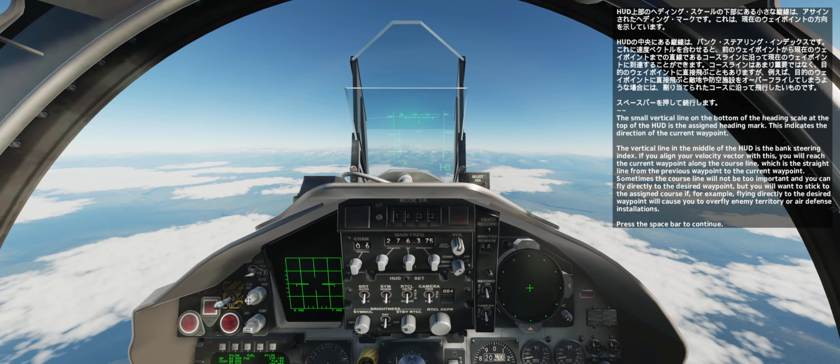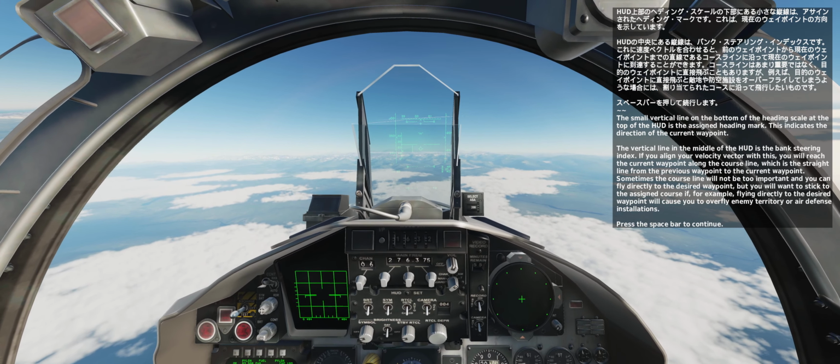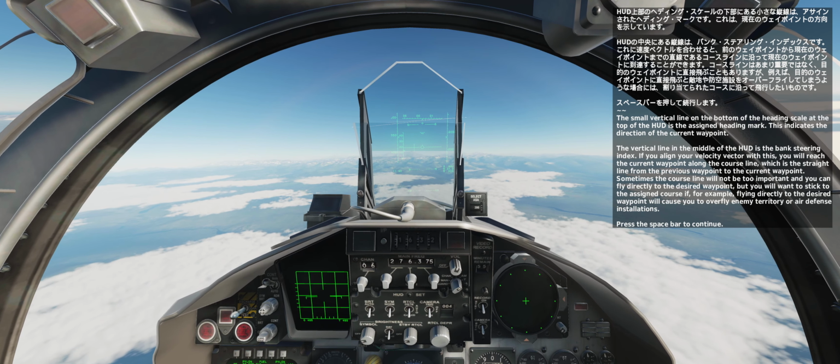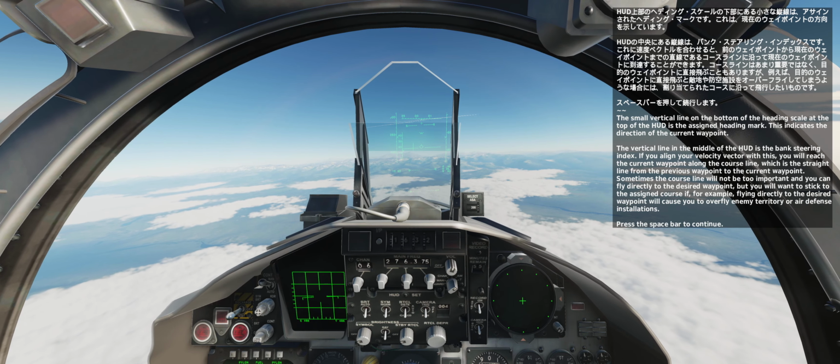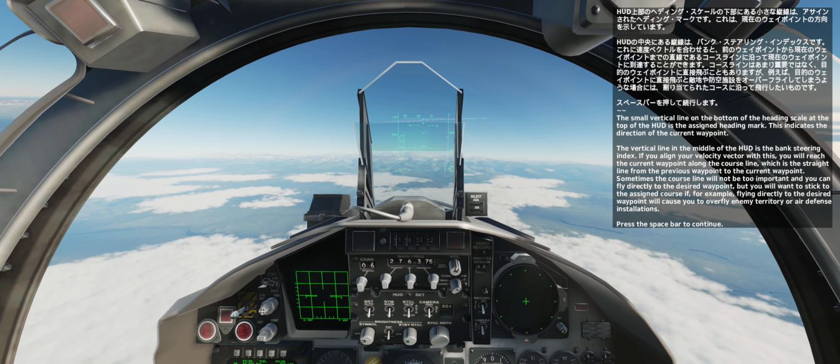Sometimes the course line will not be too important and you can fly directly to the desired waypoint. You will want to stick to the assigned course if, for example, flying directly to the desired waypoint will cause you to overfly enemy territory or air defense installations. Press the spacebar to continue.